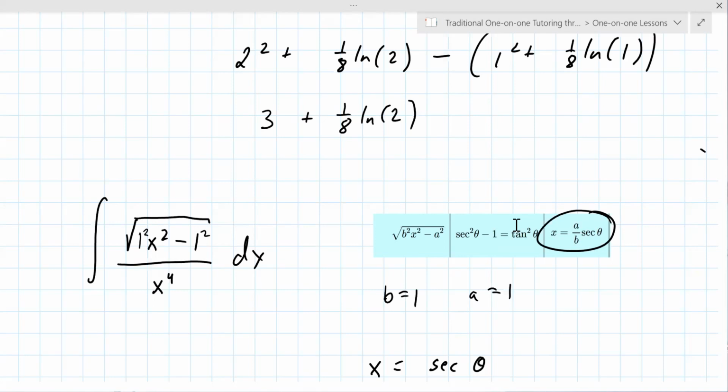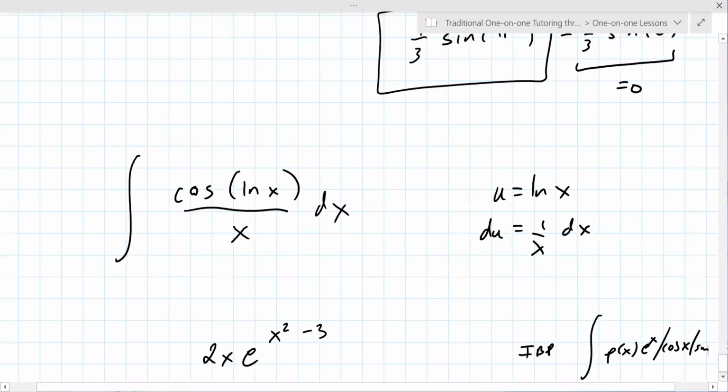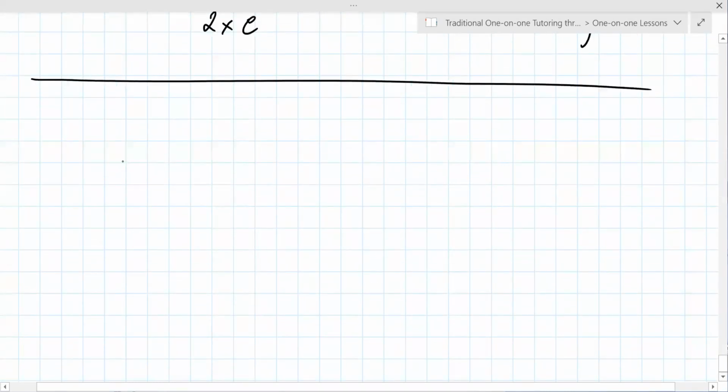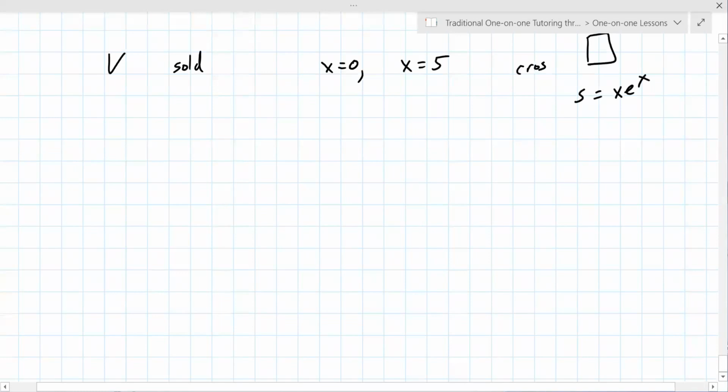Okay, there's a question. It's not like we won't have to work it out, but I'm going to read it. It says, set up an integral for the volume of the solid located between x equals 0 and x equals 5, whose cross section at each x is a square with side length x e to the x. This one isn't bad. And I put the volume equals the integral from 0 to 5 of x e to the x cubed dx. So this is the side length, right? If the cross section is a square.